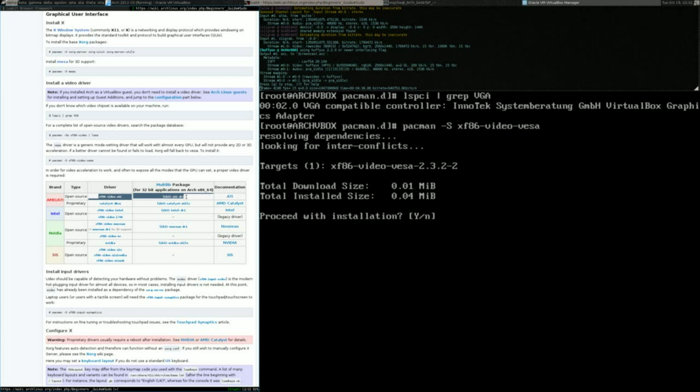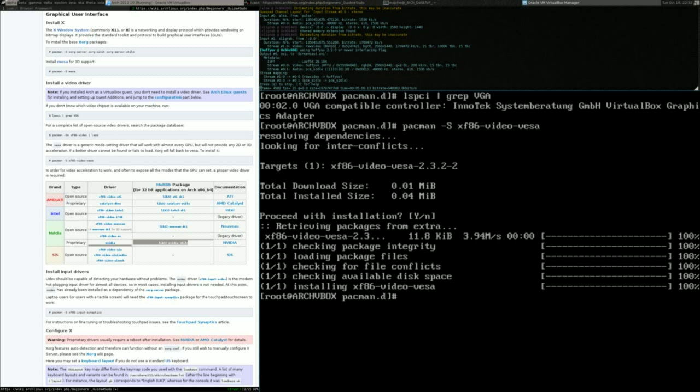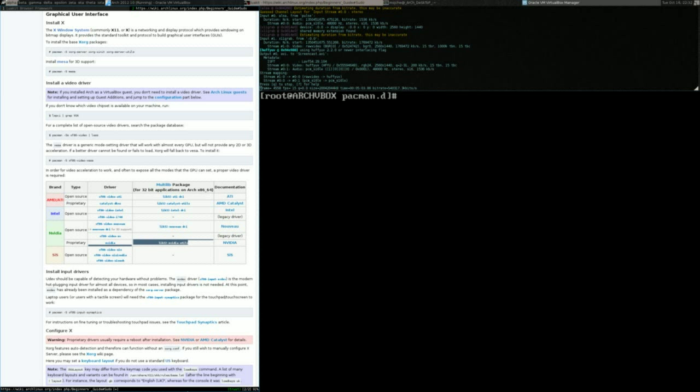In my case, I do this for my MacBook, or sorry, iMac that I'm using now, and I do these two for my MacBook Air. Make sure you read this because there's lots of tricky stuff. You have to uninstall libgl, and then you have to reboot before you can use it, all that kind of good stuff. So read the wiki for NVIDIA, absolutely.